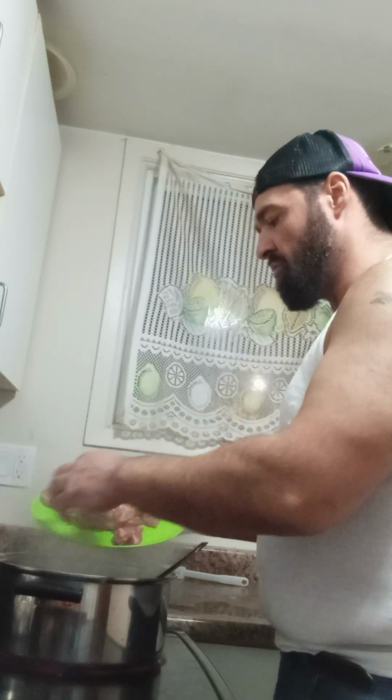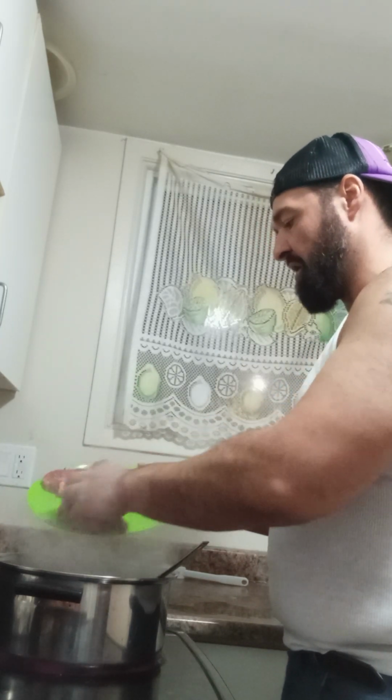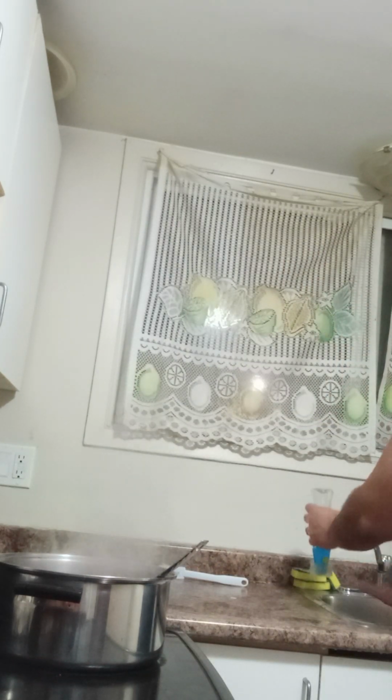I have about 2.5 to 3 pounds of beef here. Again, I like using a lot of meat, high proteins and stuff. I'm going to put that to the side, and now that I handled some meat, I'm just going to wash my hands quickly, which is obviously very important. I'm not sure, yeah, I guess you guys can kind of see me.